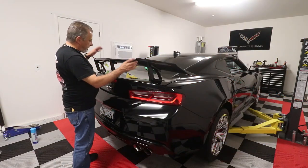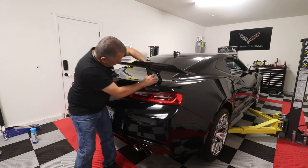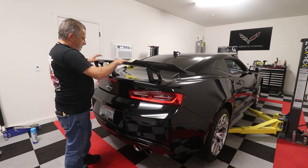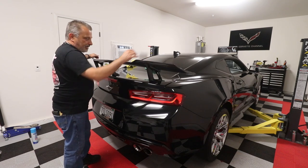And I'm just setting it back down in place here. So we just got it right here like so, right where it belongs. Okay, and now she's in there. The trunk's open, that's why it's moving. But we just got that all set up.